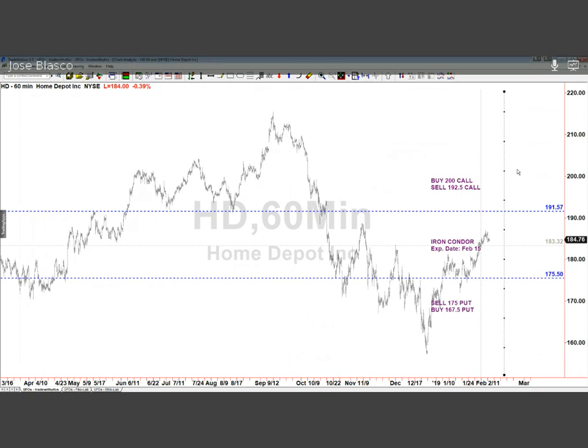Basically what we're saying is that as long as this market remains anywhere between the yellow box, which is anywhere between the day we took the trade until the expiration date, and as long as the market remains between 191.57 and 175.5, the iron condor we constructed the other day will expire worthless, and therefore the amount of premium that was collected when the iron condor was sold would be kept as a pure net profit. Okay, so that's the idea. At this moment, we can see that the trade is working well for us.